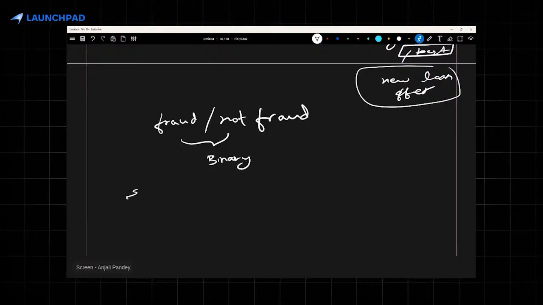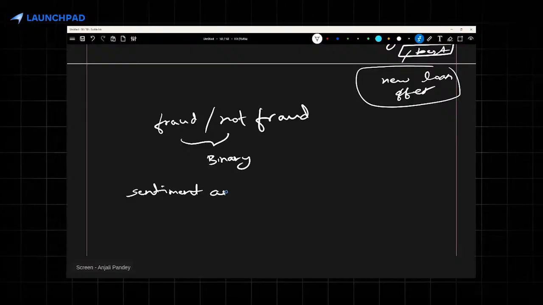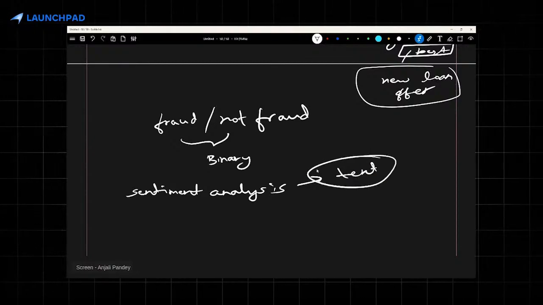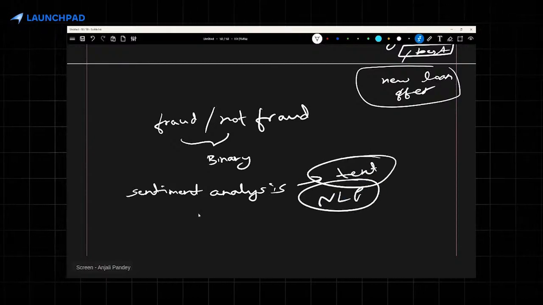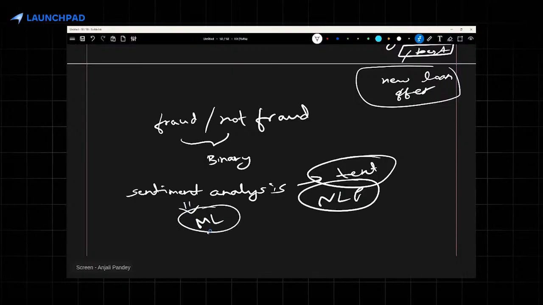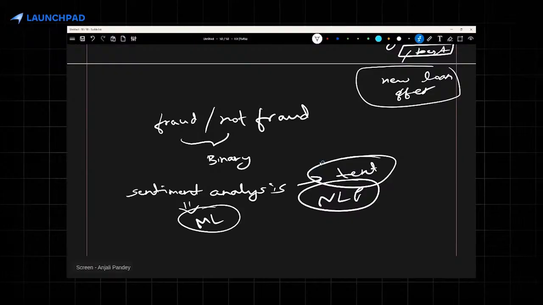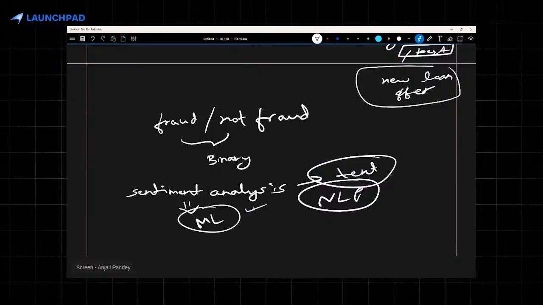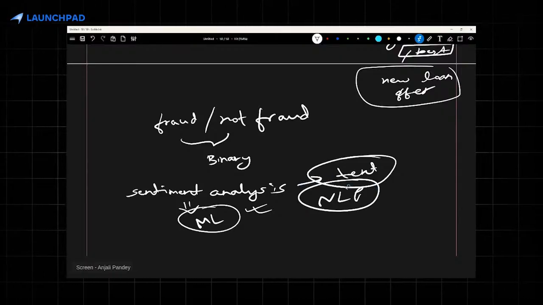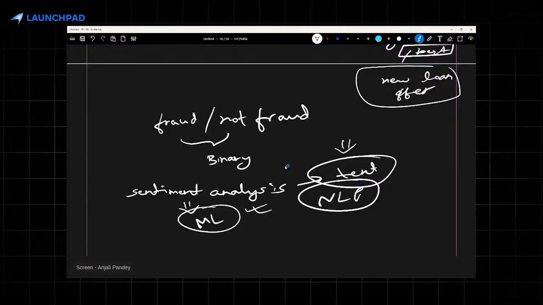Another very common problem and something which I have worked on as well, in my current role at Accenture, sentiment analysis. I have worked on text type of data. So I've used natural language processing for this, but you can solve this kind of problem even using supervised machine learning techniques. It's just that the accuracy you're going to get will totally depend on the data that you have. And in my case, I was not able to get good accuracy just by using simple machine learning techniques, so I decided to go ahead and use deep learning and other advanced techniques. And definitely you're going to use natural language processing if the data that you have is text based. Now, what exactly is sentiment analysis?